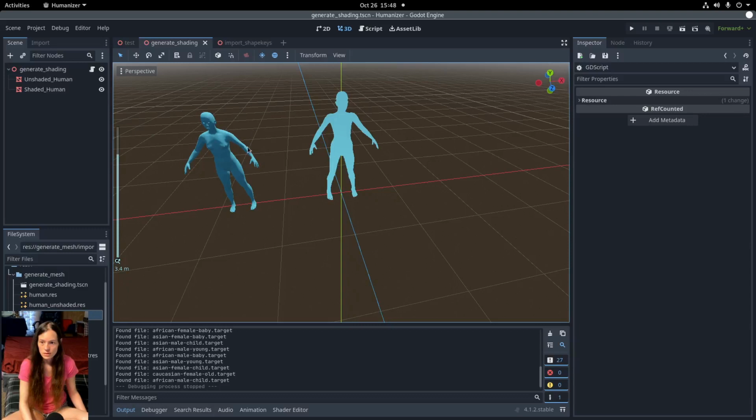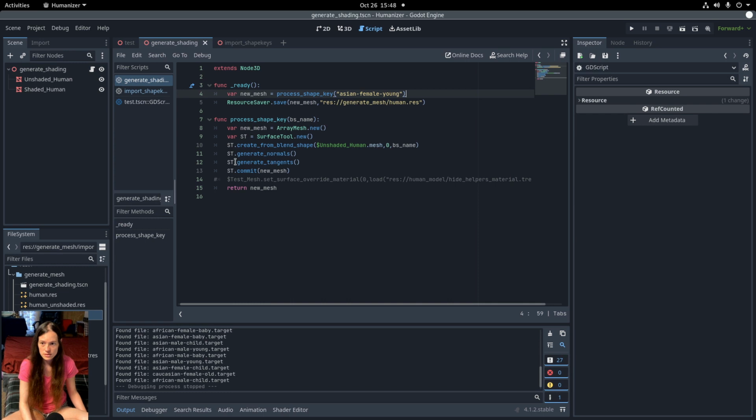Now I want to use the unshaded mesh as the basis.